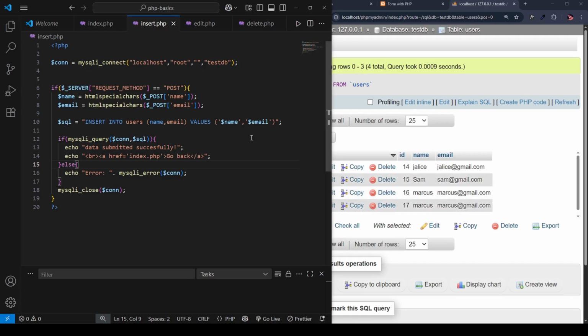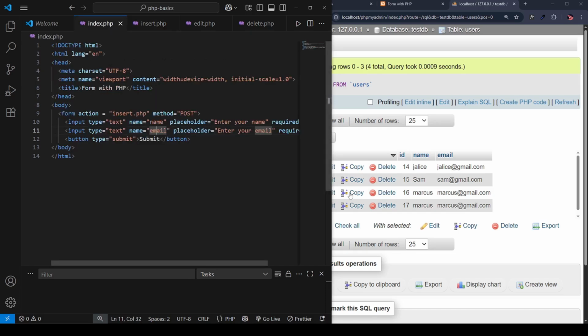We'll do that by creating a table which fetches the data from the database inside our index.php file. Now outside our HTML tag, I'll create a PHP tag. Inside this, we'll again create a connection variable, since we have to do that when we want to work with MySQL and PHP at the same time. So mysql_connect, once again localhost, and then root, which is our username, and password, and our test DB.